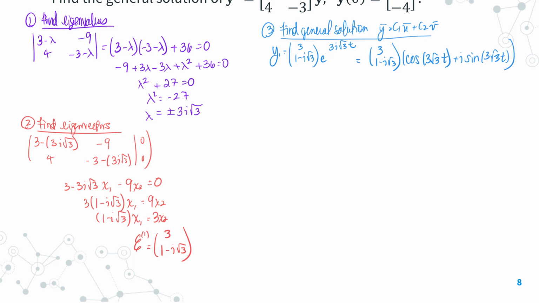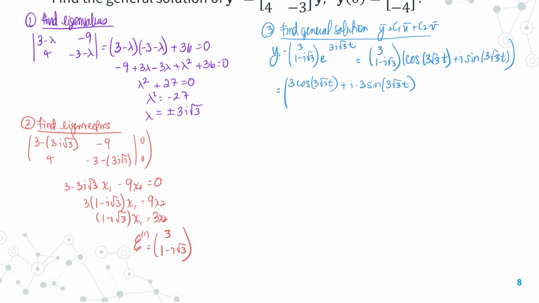It'll be okay. So let's see here. If we start splitting this up by factoring things out, simplifying, and then separating them into real and complex, let's see what we end up with. So just a 3. So 3 cosine 3 root 3t plus i times 3 sine of 3 root 3t. That's the easy one.